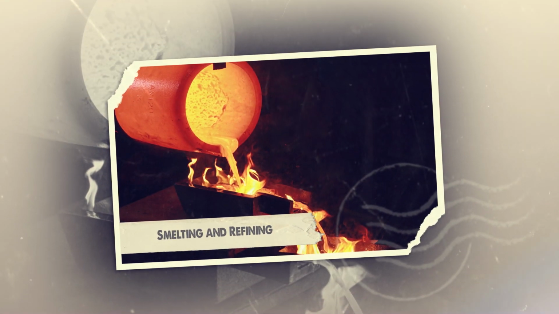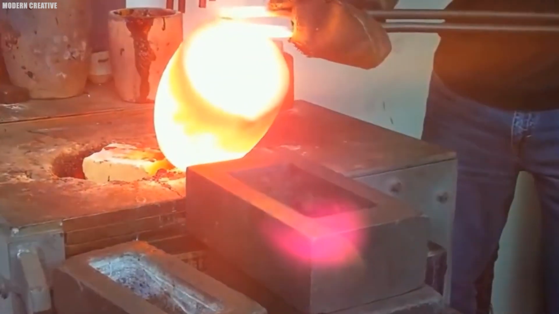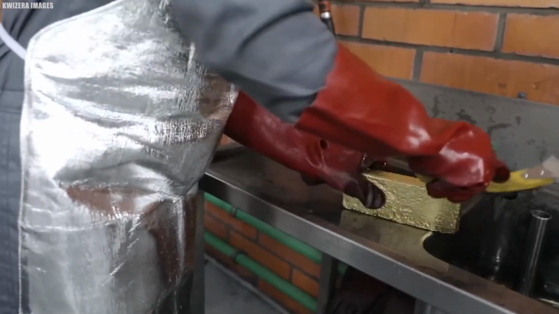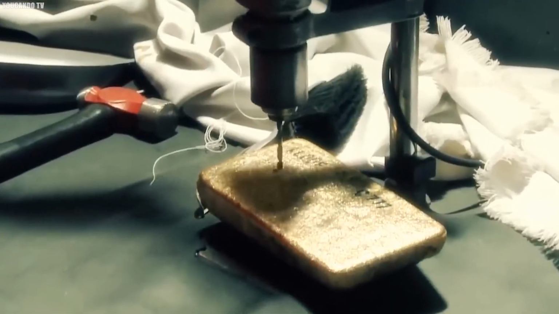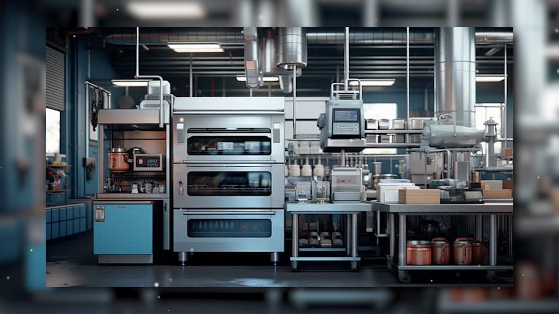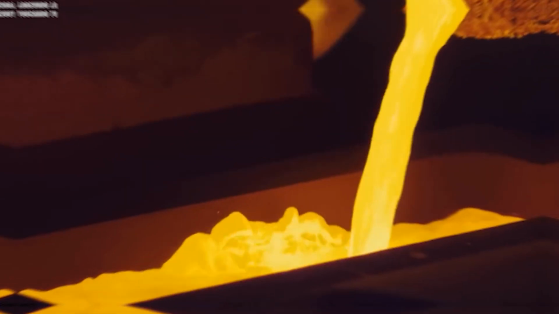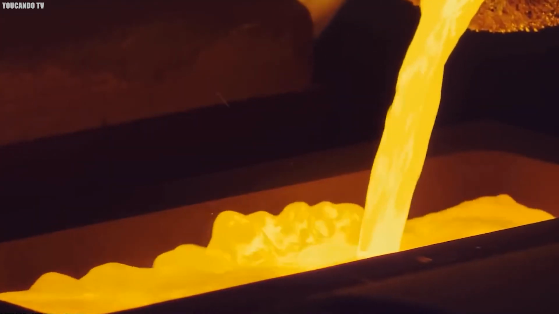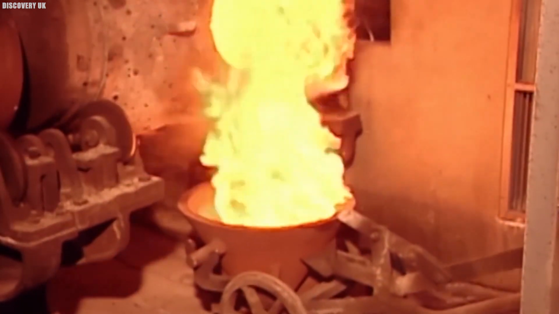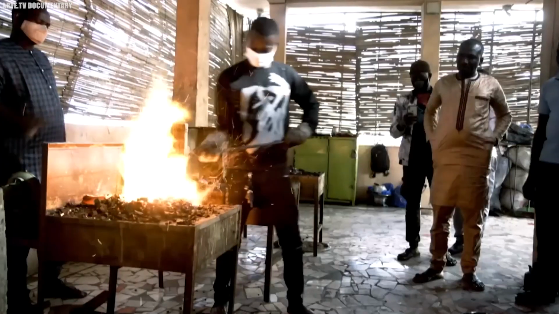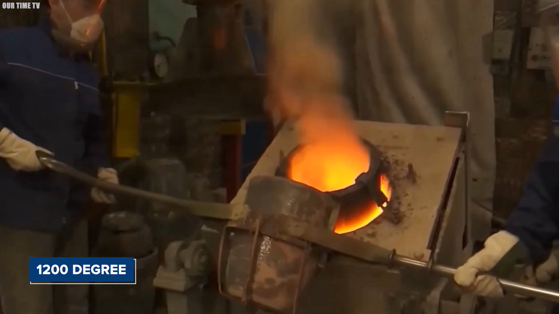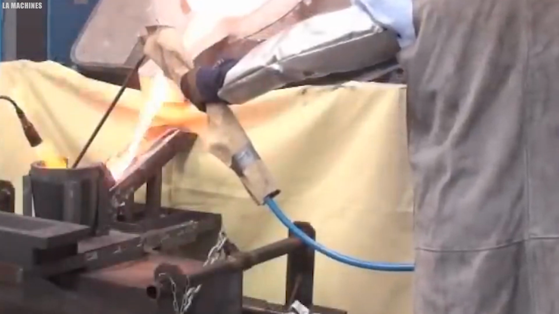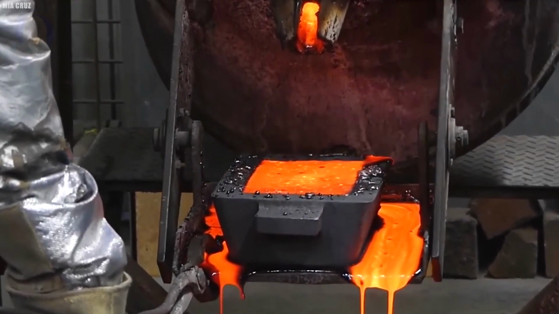Smelting and refining. Smelting is the process of transforming gold concentrate into pure, shiny bullion. Think of it as a high-stakes cooking show, where the ingredients are precious metals and the kitchen tools are industrial furnaces. Smelting involves heating the gold concentrate to a temperature where the metal melts and separates from its ore. Typically, this occurs in a furnace that can reach temperatures upwards of 1,200 degrees Celsius. The heat essentially breaks down the chemical bonds in the ore, freeing the gold from other minerals.